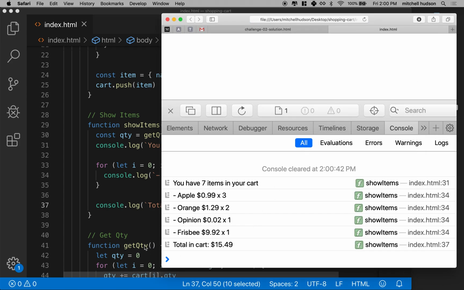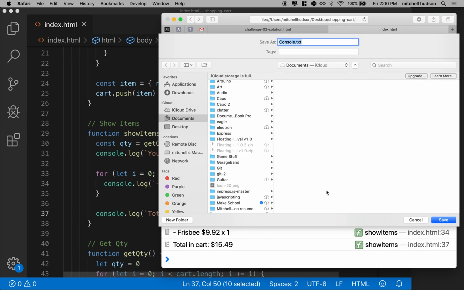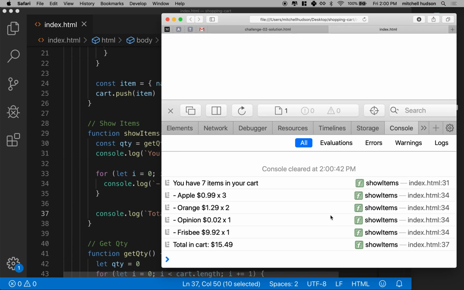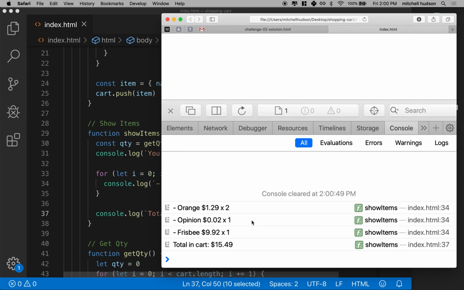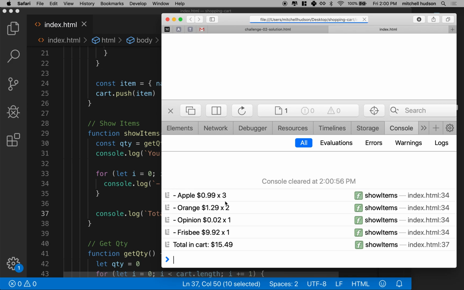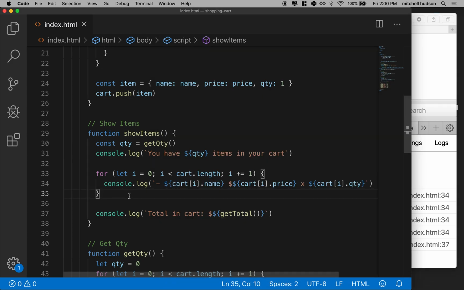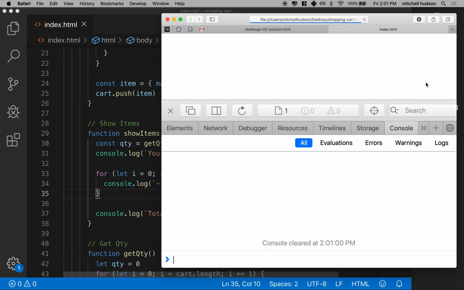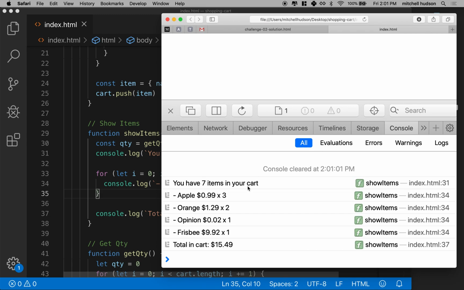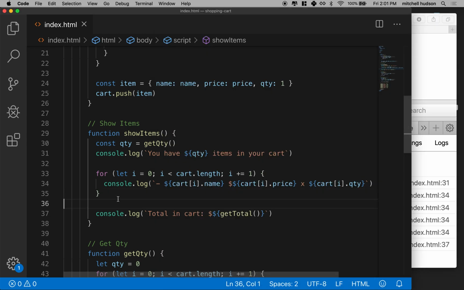Oh, so it looks like everything's working, right? Okay, oops, there we go. So I'll refresh that. So that looks pretty good. I don't know why sometimes it doesn't print the whole thing. Probably because I'm using Safari there, and this time it does it. Okay, I don't know what's going on there. But anyway, there we go.